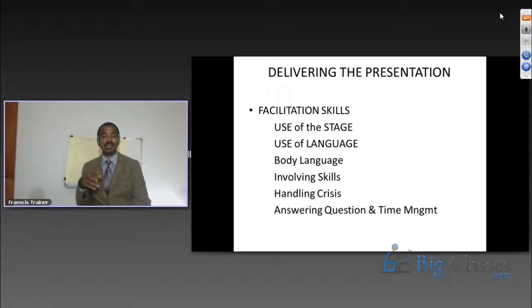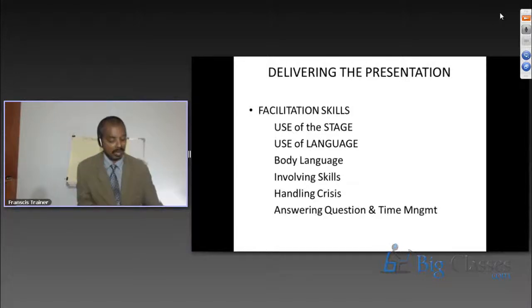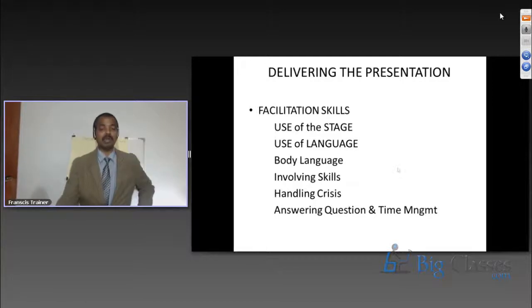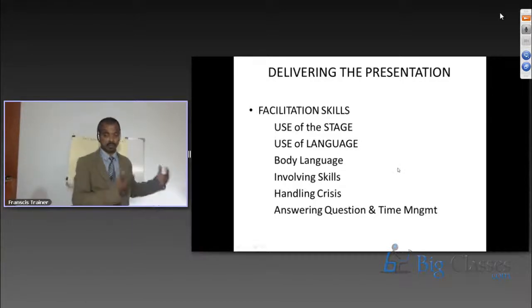And in all the language which we are speaking, we should ensure that our language is finite. We should not use infinite words. So that was about the language. The third point is about the body language. I will also try to display something today about the body language.